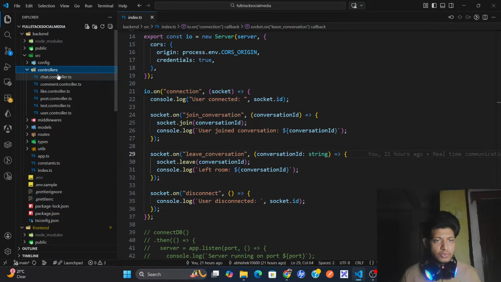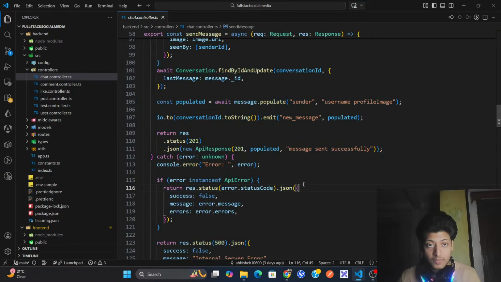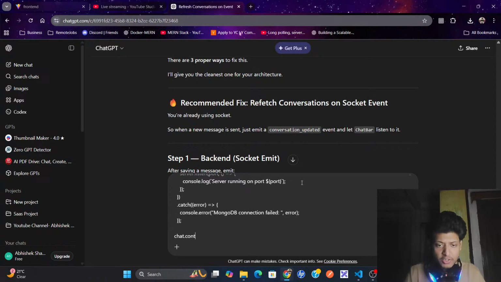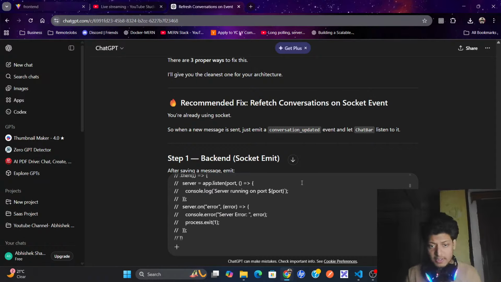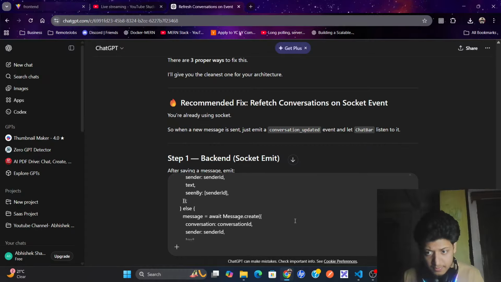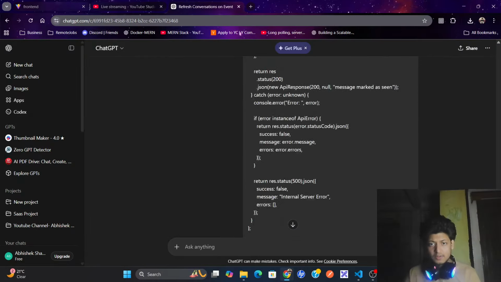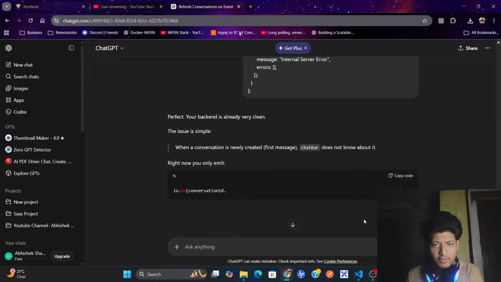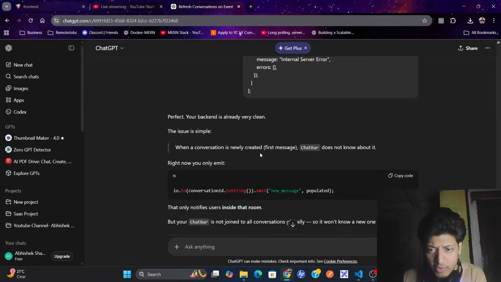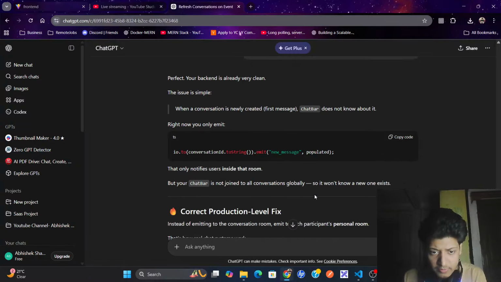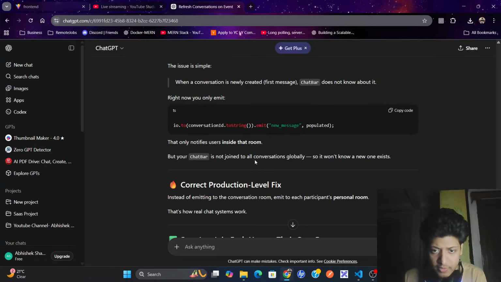Okay, chat controller, chat.controller.ts. Fine. Perfect, very clean. When a conversation is newly created, chat bar does not know about it. Right now, your chat bar joined all conversations globally.